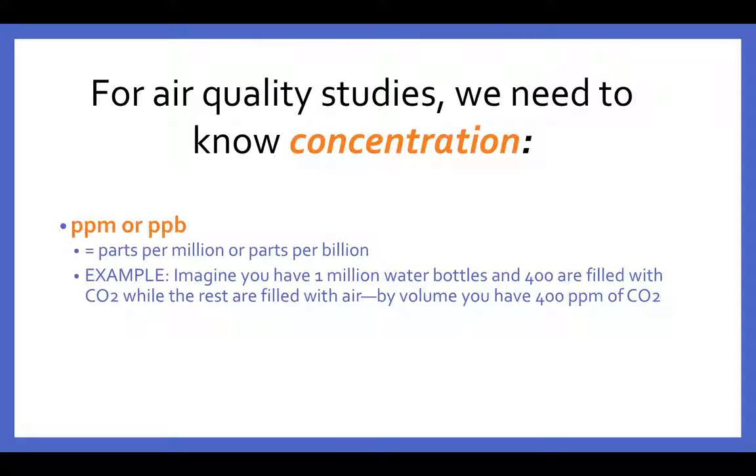These pollutants are gaseous pollutants, and for those measurements of concentration, we want to be thinking of ppm, which is parts per million, or ppb, which is parts per billion. ppm and ppb will be our units of concentration. These units consider a total amount of volume and how much of that total amount of volume is filled up by our pollutant of interest.